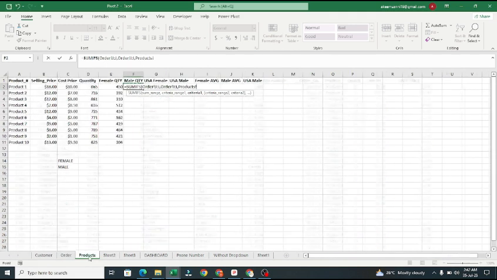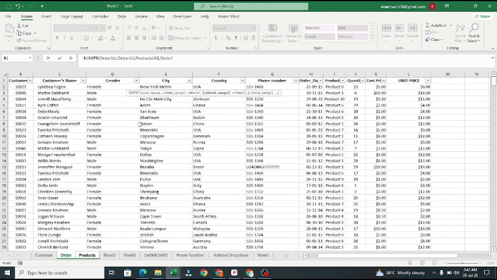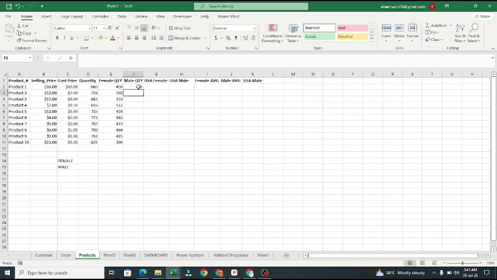I can come back here and choose this product, comma, and my criteria range 2 will be gender. My criteria is in double quotation, I'll type in male, double quotation, and close my bracket. Then I'll press enter. If I copy down this, it's going to show me this information.